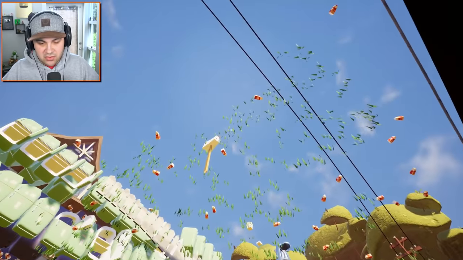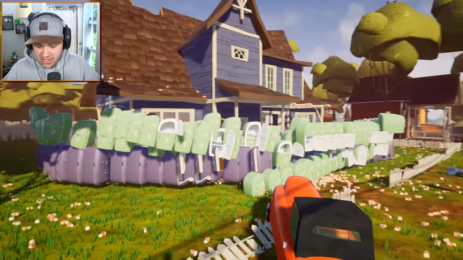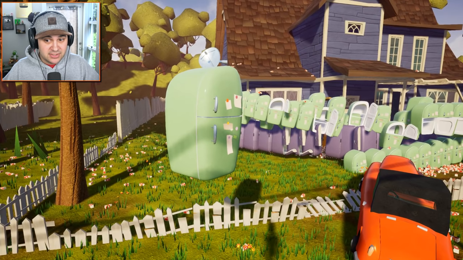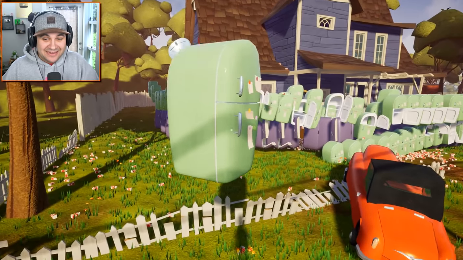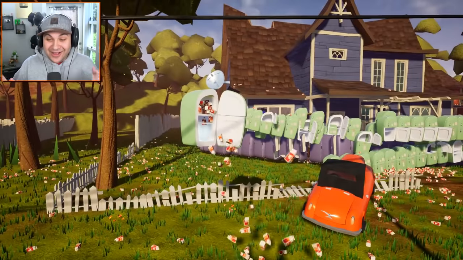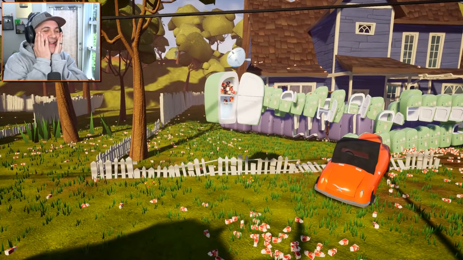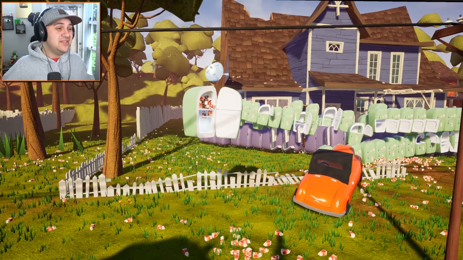A glorious, beautiful mess. Oh, wait, I gotta test something out. Okay, hold on. We're gonna spawn a refrigerator, and then we're gonna spawn 100 milk. Is there 100 milk cartons inside of this refrigerator? I'm kind of scared to open the door. We gotta do it. Okay, wait, what? No, they were all in the freezer. Oh my gosh.